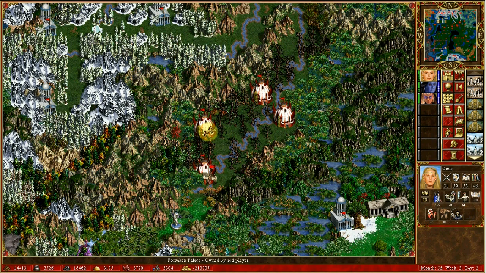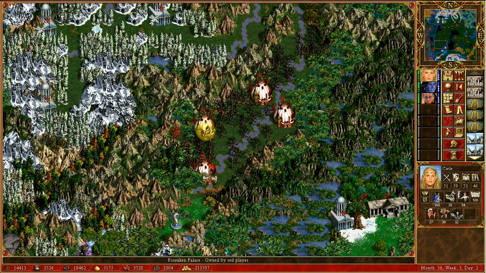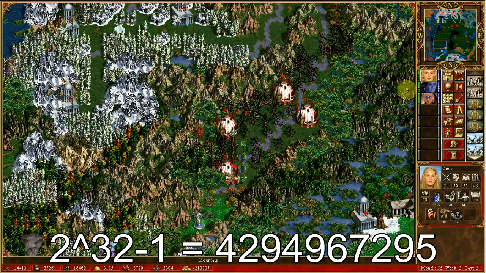So normally, if you have 32 bits, the number of different numbers you can represent is simply 2 to the power of 32, which is something like 4 billion. So basically, you can represent 4 billion different integers with 32 bits, right? In binary, of course. Which means if you start from 0, the maximum integer you can represent is 2 to the power of 32 minus 1.